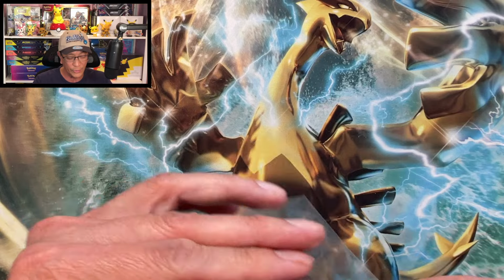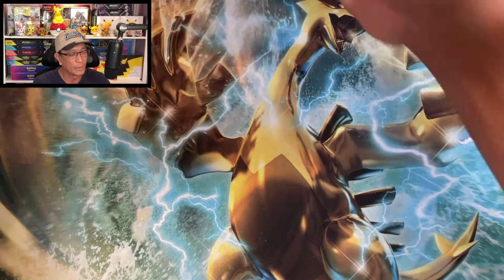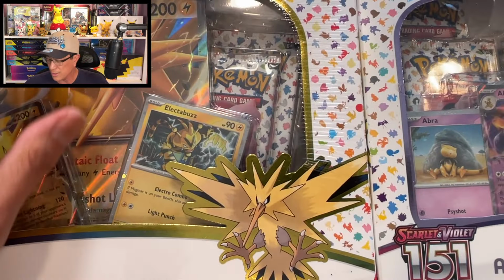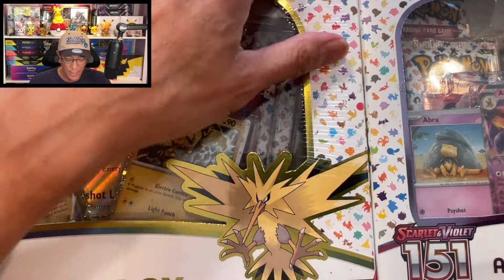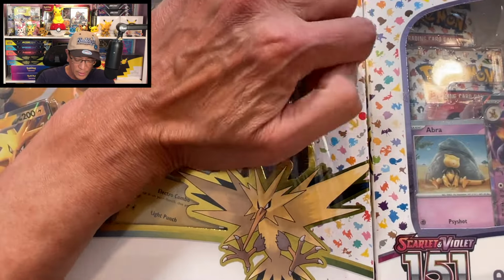But we are not done yet, guys. We are not done yet. Don't go away. Here we go. We got this big, huge Zapdos EX and Alakazam EX collection boxes.